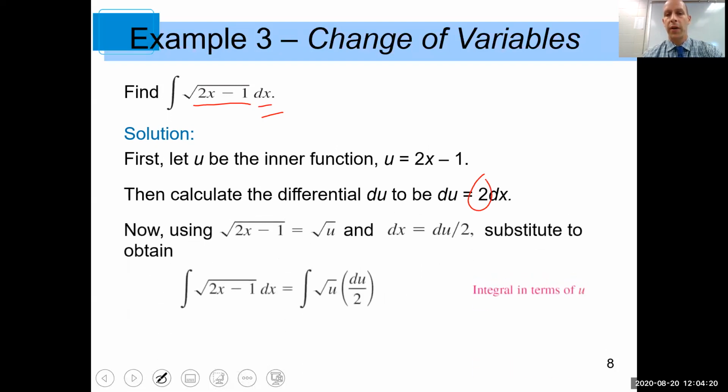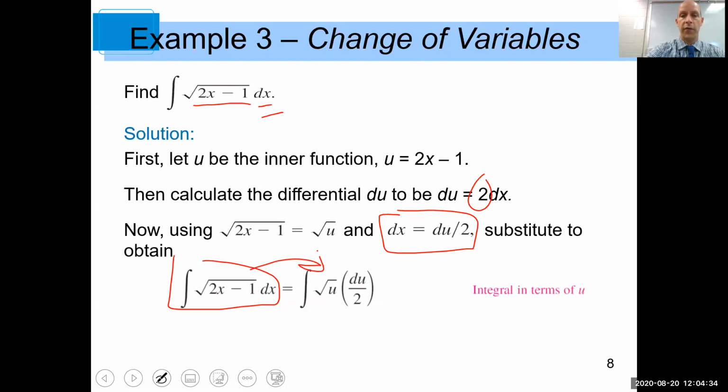So what we're going to have to do is deal with this 1/2. So we're going to change this du to make it du over 2 equals dx. In other words, our original integral is now transformed into this integral in terms of u, and this is still an indefinite integral. Of course, that divide by 2 could be pulled off to the front because that's our constant multiplier rule.